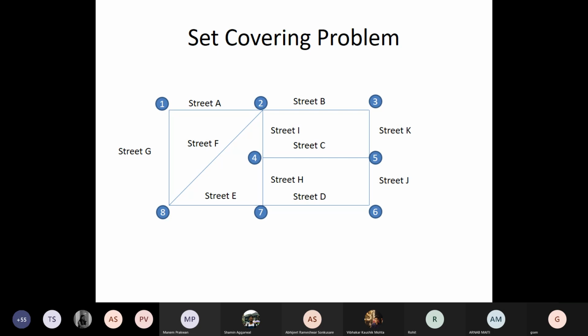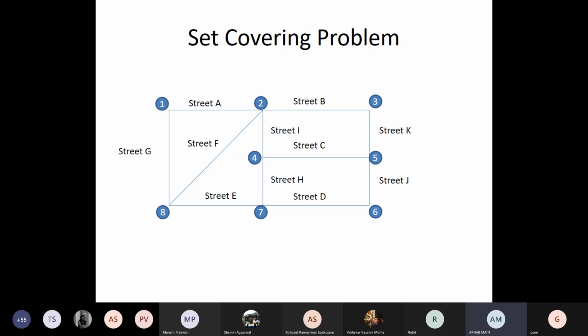So how do you write the decision variables, the objective and the constraints? For each node, we keep one binary variable, because the decision is whether to install a device at node i or not. So for each node I have a binary decision variable, x1 up to x8, correct? Yes, sir. Great. Decision variables are done.